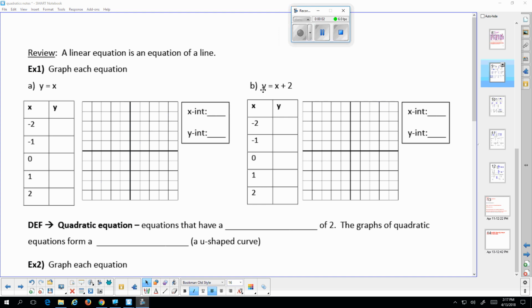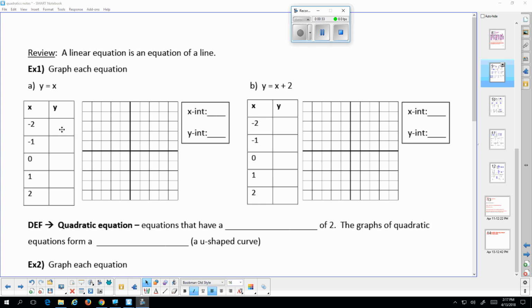All right, graphing quadratic equations. So this is the last section that we're going to do on quadratics, and we're going to talk about what the graphs of quadratic equations look like. But first, let's do a little review. We're going to graph these linear equations. Okay, they're linear because they have a power of 1. We're going to graph these linear equations and take a look at what they look like. So take a moment, fill out the table of values here, and graph the linear equation.